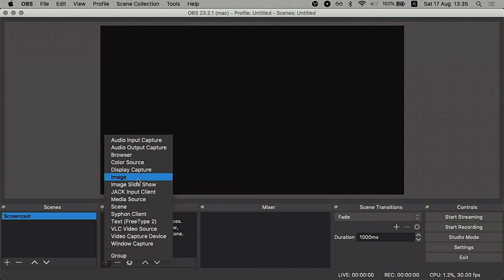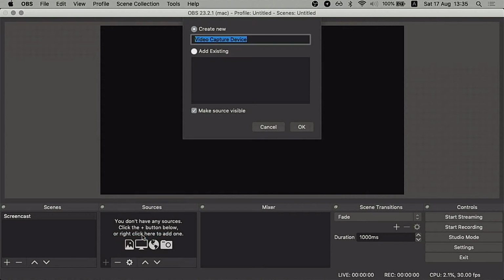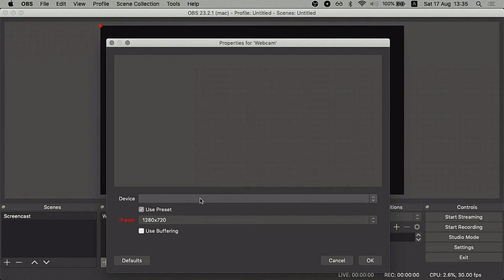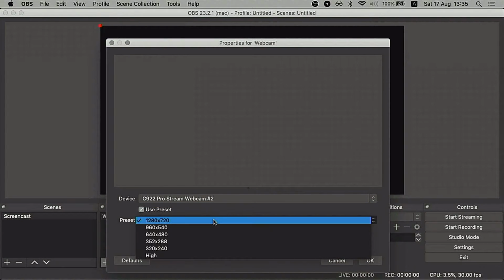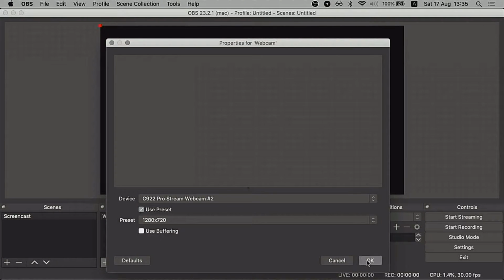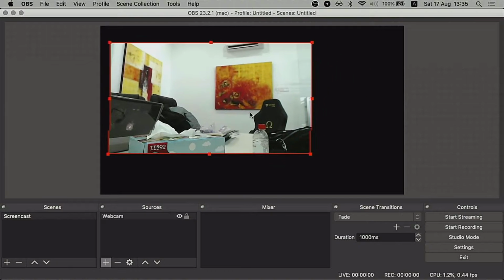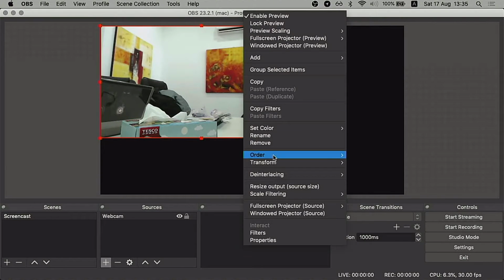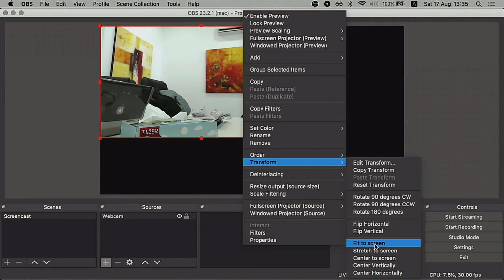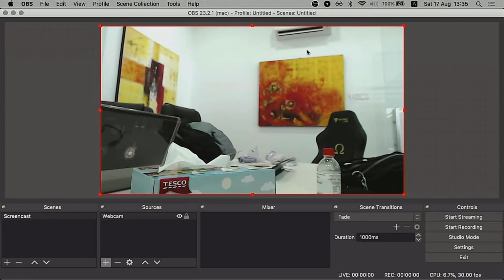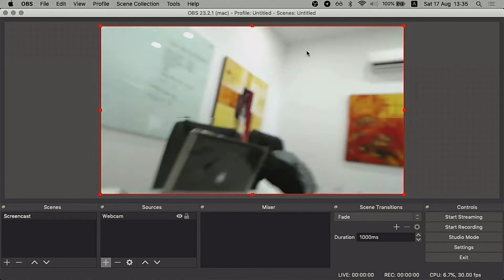So from here, webcam, you call it a video capture device. I'm going to rename it so it's easy for me to reference. So it's going to be called webcam. I'm going to choose this. Okay. So yep, it's going to come out. Yeah, it's come out. So this is bigger, but depending on your layout.